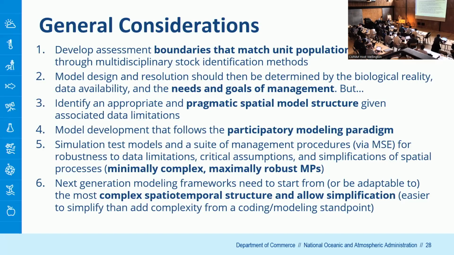Yeah, Pamela? It's possibly a minor point, but I'm a bit confused by your number 6, which says start with the most complex spatio-temporal structure and allow simplification, whereas I'm pretty sure elsewhere in your presentation and the way that most of the modelling teams approached it was to start simple and build up the complexity. They're both valid ways of doing things, I guess. What sorts of circumstances might you start simple and build complexity, and vice versa?